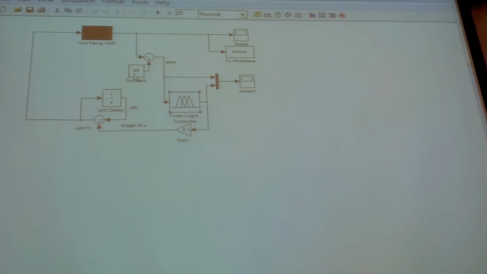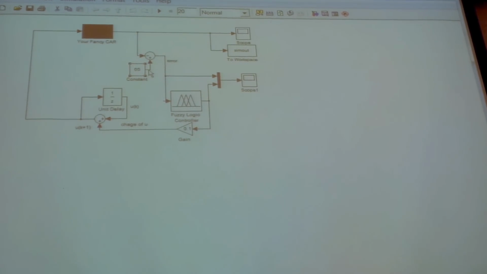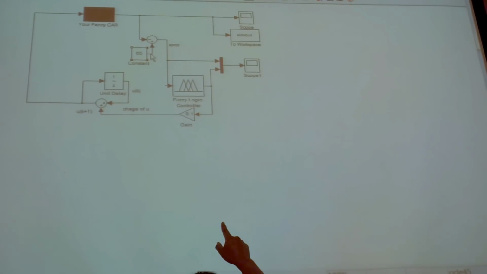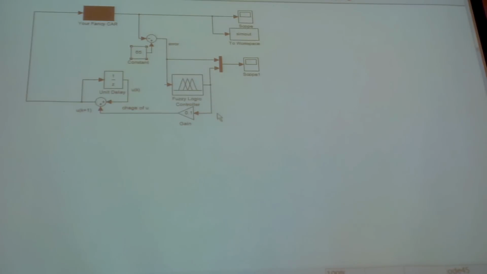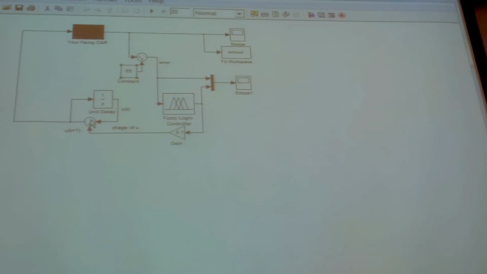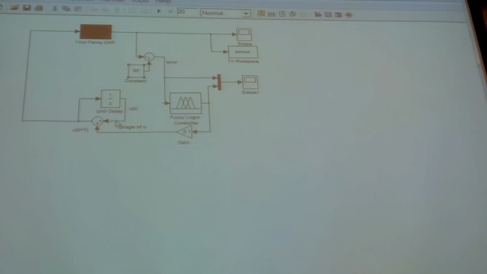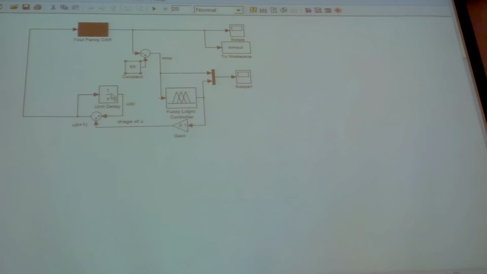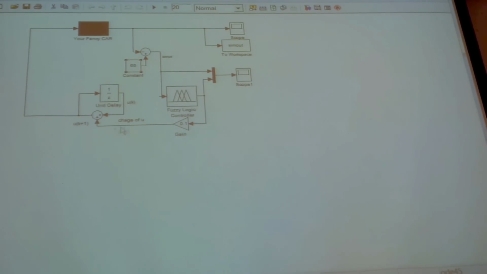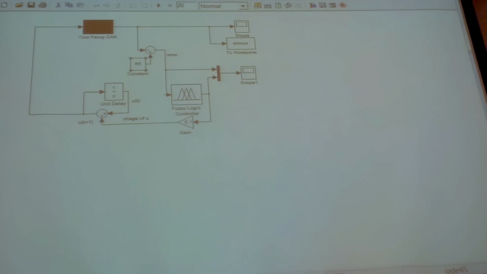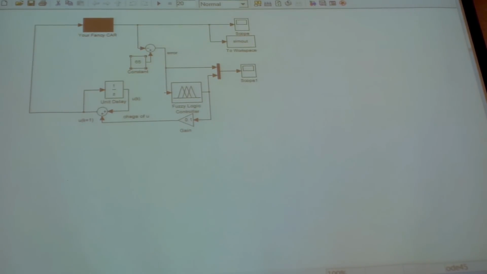All the other things are the system, the black box I gave to you, and this gives you the error: 60 minus the current speed is the error. I input this error into the fuzzy logic controller, which should give me a DU. Since I am working on the same universe, I get a 0.1. This part just adds to the controller. So this is the UK plus 1, and after a delay, this becomes UK. So UK plus the change will become the next controller input into the system. This is UK plus 1 equal to UK plus DU, right?